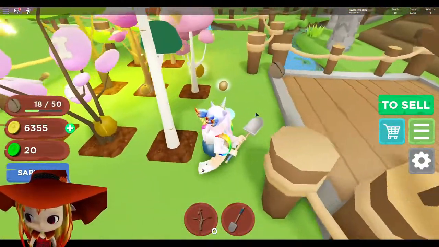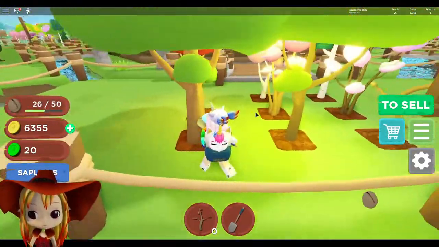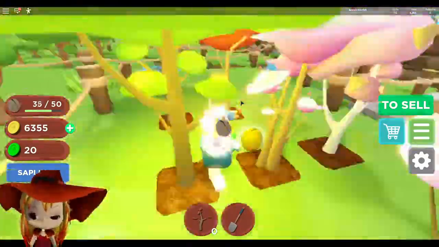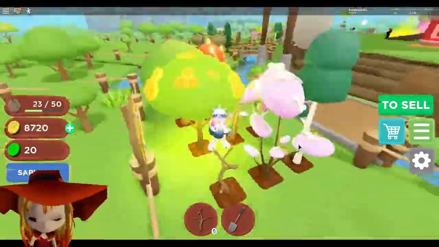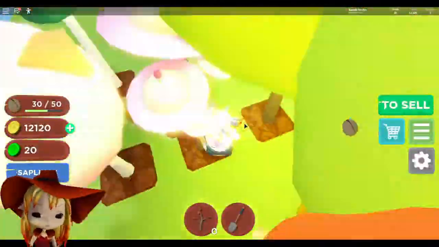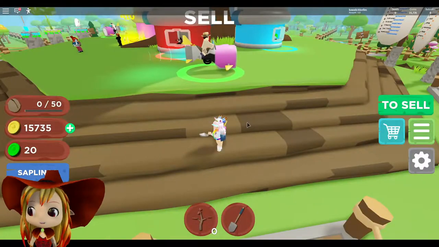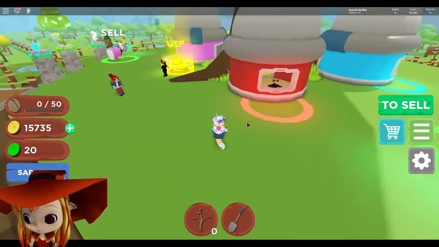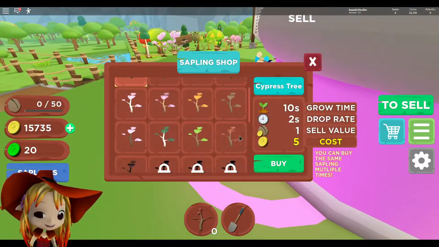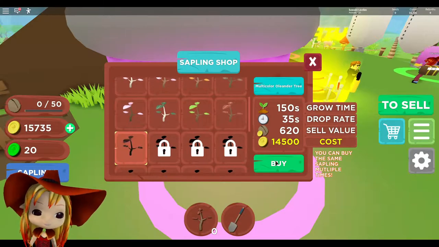How much is the next one? Oh, okay. 14,500. Alright, nice. So I should get around. Yeah, okay. Cool. Thank you. Oh, 15,000. Okay. Time to get some sapling. Okay. Hi. So, may I get the multicolor lander tree, please? Thank you.